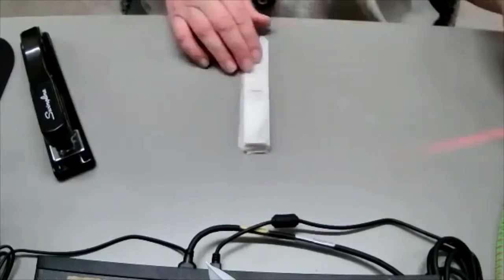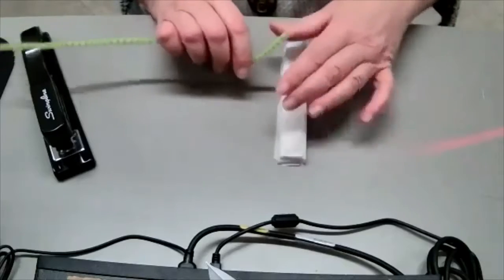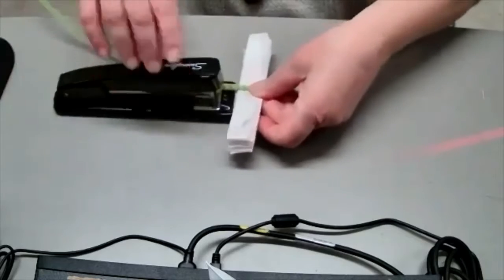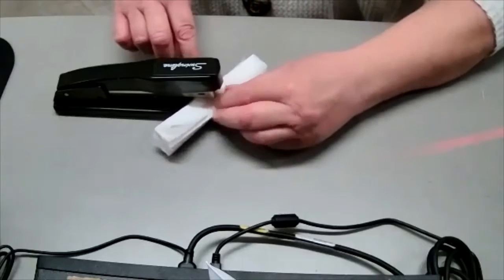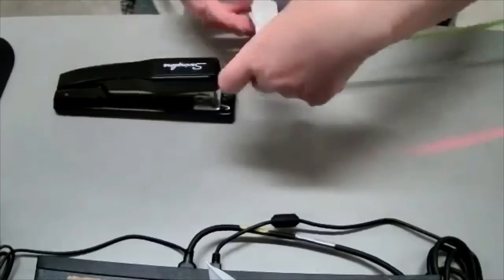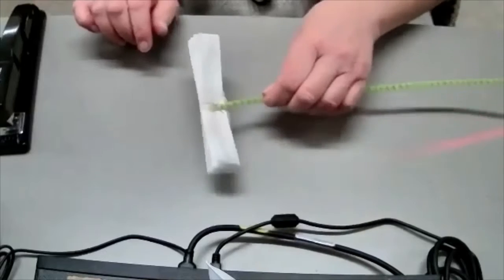like that. Okay. And then I gave you a pipe cleaner. And if you want to, you can wrap the pipe cleaner like this, but I feel like it's more secure when you put the staple in. And again, what I did was I took the stapler and I put an X over the pipe cleaner. So let's see, put it there. And I put one that way. And I put a staple that way. So it's X'd on.